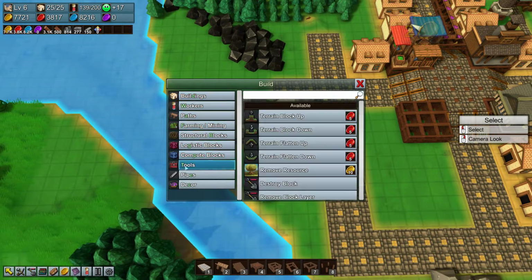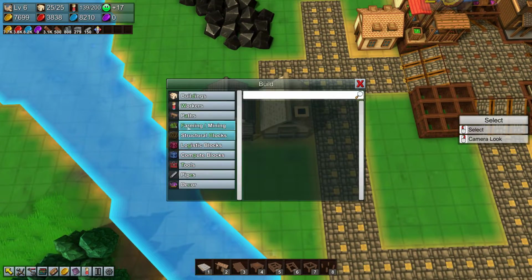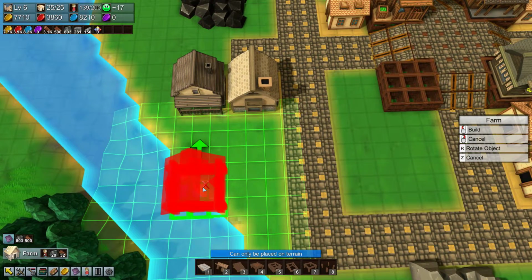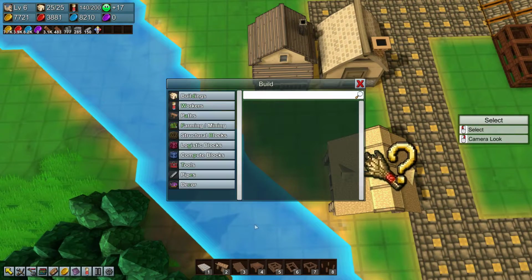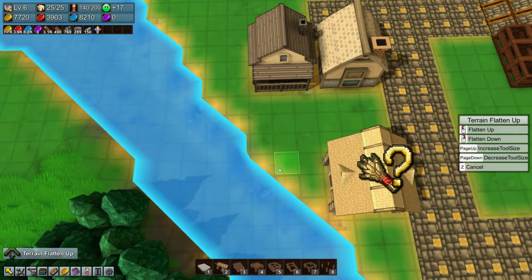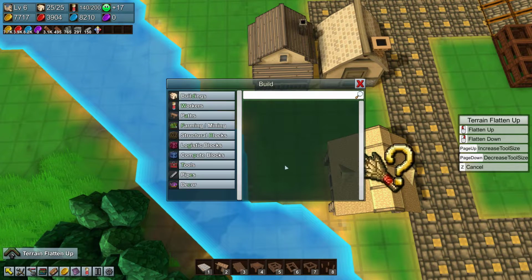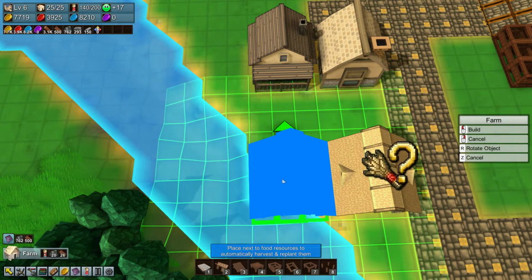Okay. We'll need to get rid of these trees here. Then we need to make the farms. So, buildings... farm. Oh, we can't quite have it that far back because there's too much water. I can build one there, and that's provided with some water, so that's good. I can do some terrain formation. Terrain flatten up. There we go. Gives us a little bit extra. That's probably enough. Let's see if it allows it now. Build me a farm. Yep, it works.